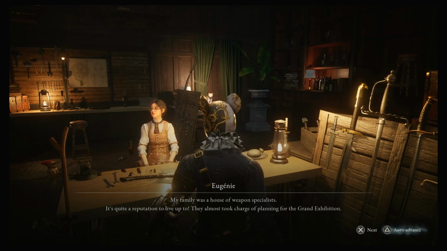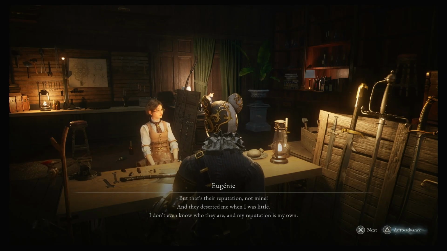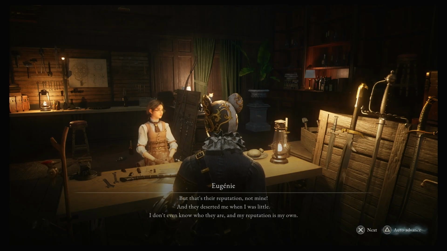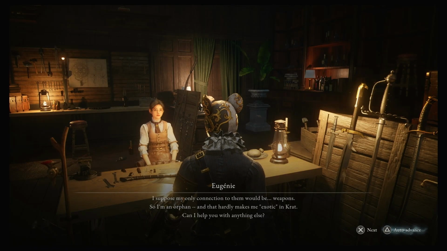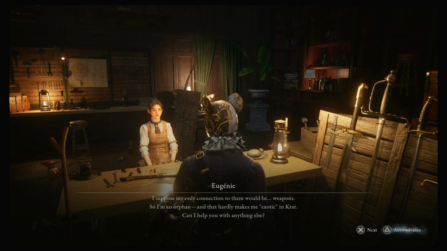They almost took charge of planning for the grand exhibition. But that's their reputation, not mine. And they deserted me when I was little. I don't even know who they are. And my reputation is my own. I suppose my only connection to them would be weapons. So I'm an orphan, and that hardly makes me exotic in Krat. Can I help you with anything else?